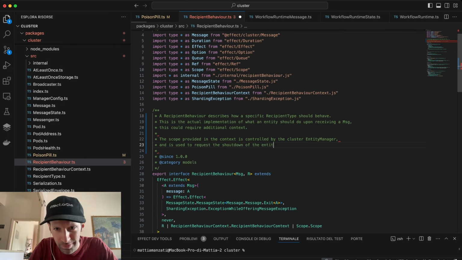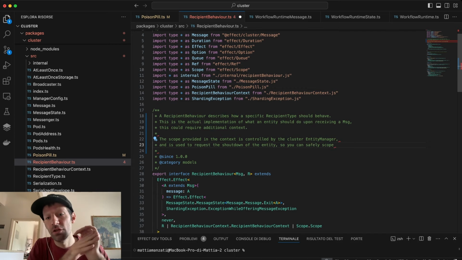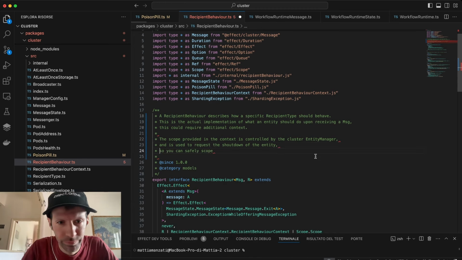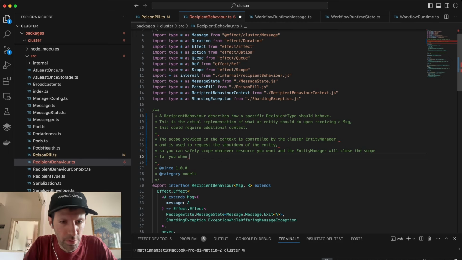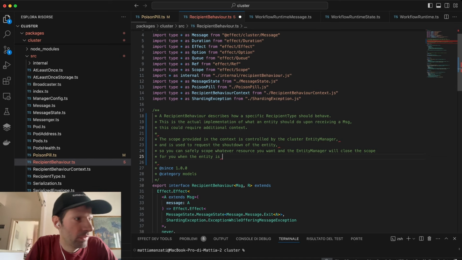So you can safely scope whatever resource you want, and the entity manager will close the scope for you when the entity is shut down.